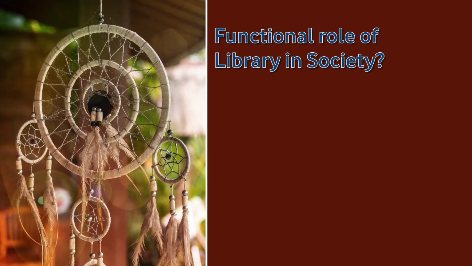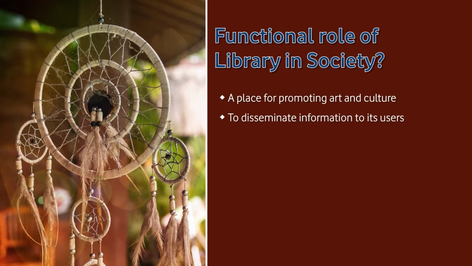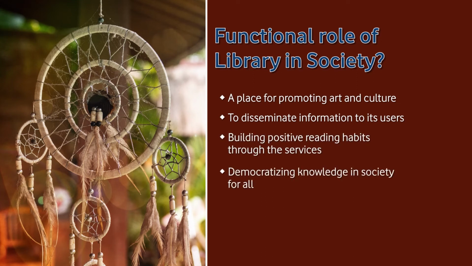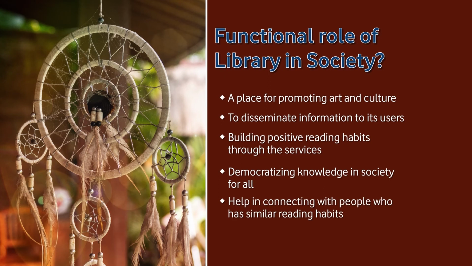And some of the functional roles of library in society. One is a place for promoting art and culture, where the library does a lot of display of art and culture. When we talk about culture, it also includes cultural programs, bringing different types of people across the society to showcase the culture. So libraries are a place where they promote all this art and culture.